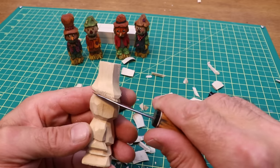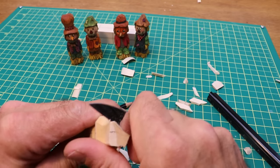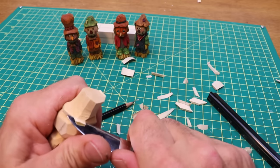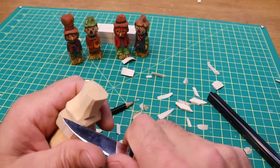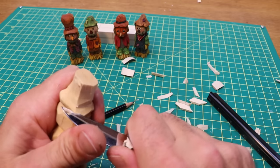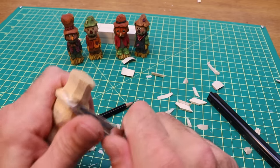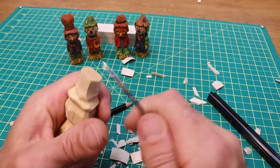Okay. Now, if that is on an angle like that, then the top needs to be on the same angle too. So let's just take that back corner off of there. Okay. I'll just start coming in straight after we got our bulk removed. Let's leave that alone for a little bit. Let's keep jumping around.